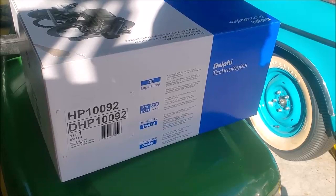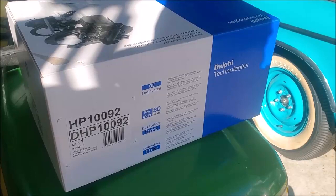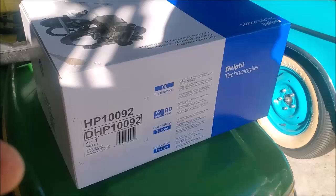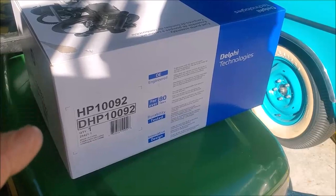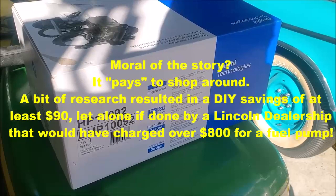I didn't want to wait, so I went to AutoZone, and I said, if I bring something in to the store showing what Napa Auto had, would you match the price? They said, sure. So I went there, not thinking that they would do this, because I also had a printout from Amazon for the $189. So the manager of the store, very generous, ex-Marine like myself, but not that I had anything to do with it, I'm sure. He wouldn't double dip on coupons, but they matched the price from Amazon for $189 with tax. I got this for about $207, far better than the $286 plus tax that I would have gotten if I was a consumer without doing a little bit of research. So it pays, folks, to check around a little bit.